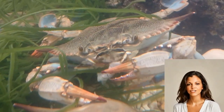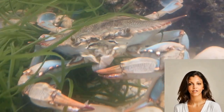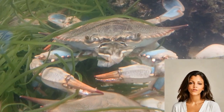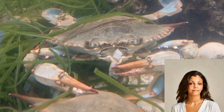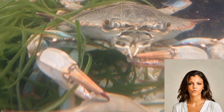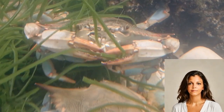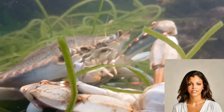Blue crabs fight each other primarily due to competition for resources and territorial behavior. Common reasons are food competition. Blue crabs are opportunistic feeders, and fights often break out when multiple crabs target the same food source. Territorial defense: they establish territories, especially in areas with good shelter or abundant food. Intruders are often met with aggression.